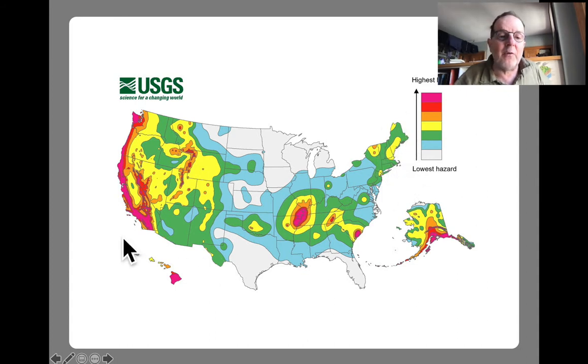But of course the greatest hazard is along the San Andreas Fault and in the northwest, where the Juan de Fuca plate is meeting the North American plate. And here we have a transverse plate motion, with the North American plate heading down in this sort of southeastern direction and the Pacific plate moving up. So high levels of potential earthquake activity in that region.